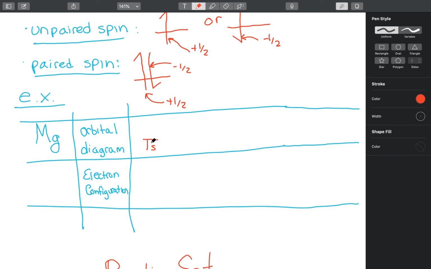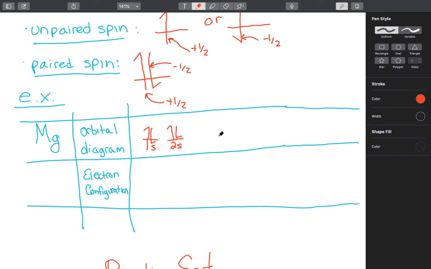So we put 2 electrons in the 1s subshell. Note that we are employing the Pauli exclusion principle for this subshell, because remember, you can't have 2 electrons occupying the same orbital with the same magnetic spin quantum number. So they have to have opposite directions in their spin. One has to be plus 1/2 and the other has to be minus 1/2. The next subshell that we fill is the 2s subshell. So 2 electrons go in there as well. That's 4 out of the 12 electrons.